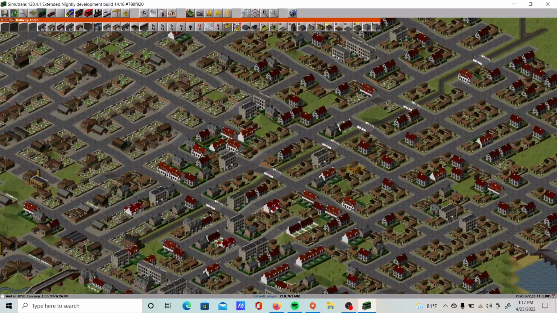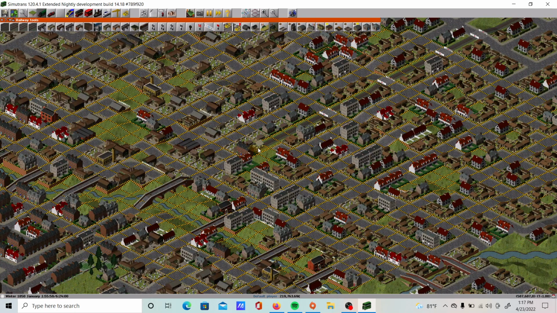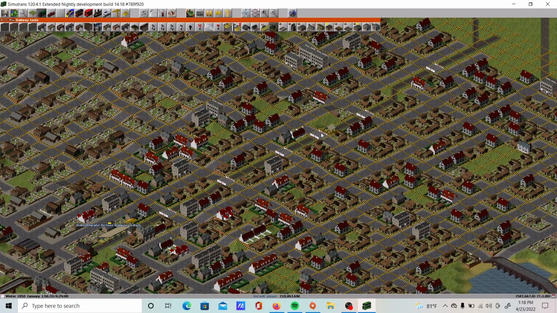Okay, so we have our first line created. Now let's build some stations in the city. So let's start off with a station right there. And then we can probably build another station or even 2 in this area. Because this is one of the interesting things that Simutrans has: with the current timeline that you're on, it has settings for how people commuted at that time.